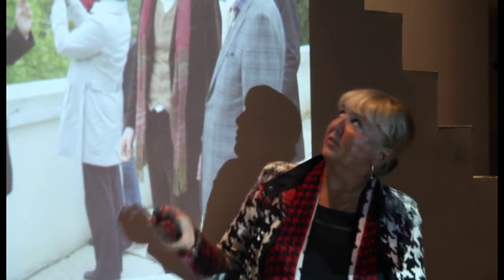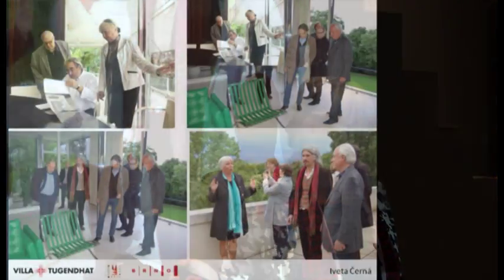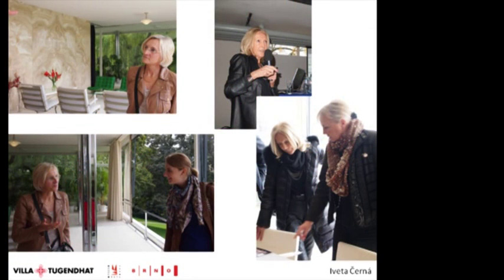And as well the visitor center. In this picture I wanted to show you this man. He is a grandson of Ludwig Mies van der Rohe. I was extremely proud that he visited the house this spring, because he is at this moment responsible for the restoration of the Neue Nationalgalerie, and he wanted to be inspired by our results. And it was great because he welcomed us to the Mies Club. He wrote in our book of memory.